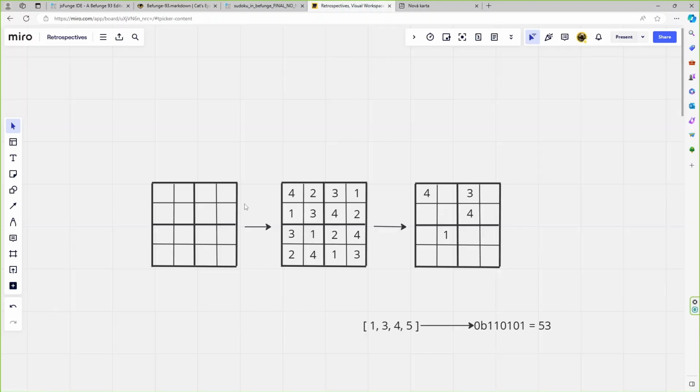If you want to generate a Sudoku, you can do it different ways, but the way I do it in this program, I first generate a valid solution, and then try to remove each of the clues and solve it. And if it's possible to solve it, if it doesn't have more than one solution, then I keep it removed. Otherwise, I put it back, and that's how you get the Sudoku.